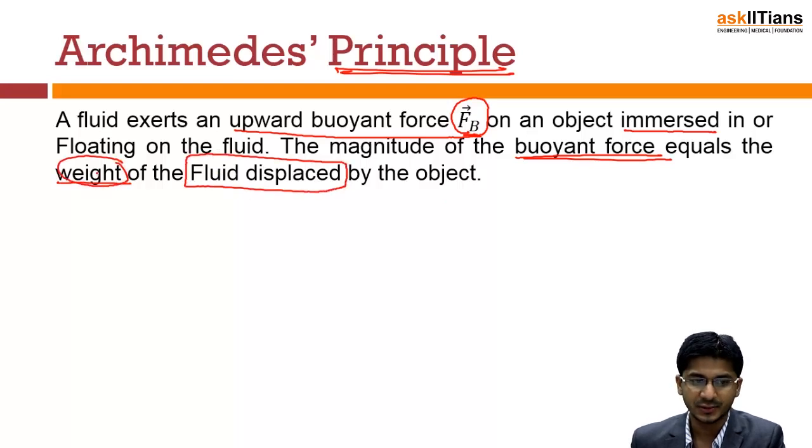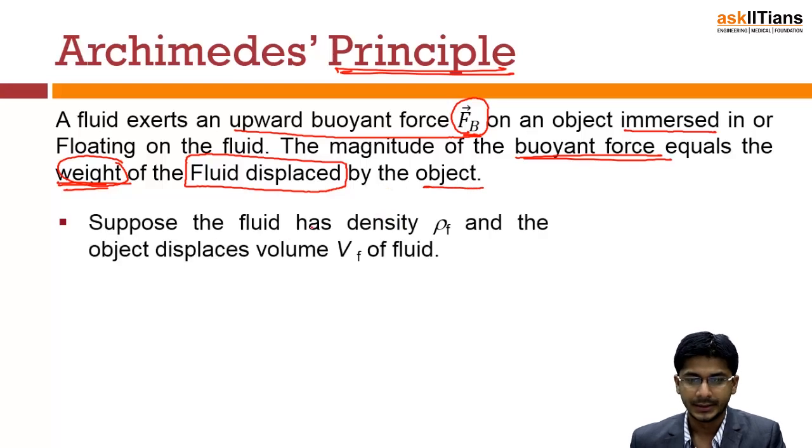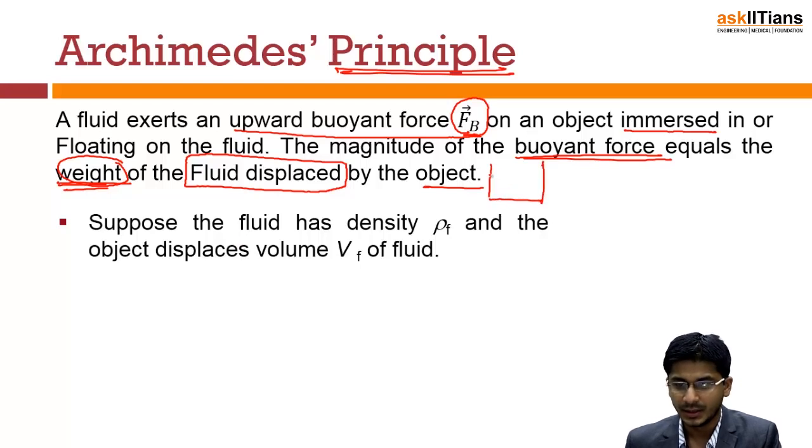You have to consider the weight of the fluid that has been displaced. It's not the weight of the block, it's the weight of the fluid that has been displaced by the object. Now suppose the fluid has density rho f. Let's consider a container filled with a liquid of density rho f, and the object displaces a volume Vf of the fluid.